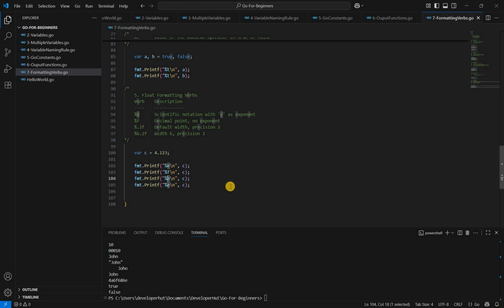For example, I only want 2 precision, then I will say %.2f. If you also want a specific width along with a specific precision, you can use that as well. So for example, let's say I want %6.2f of this value. Let's run and see the output.